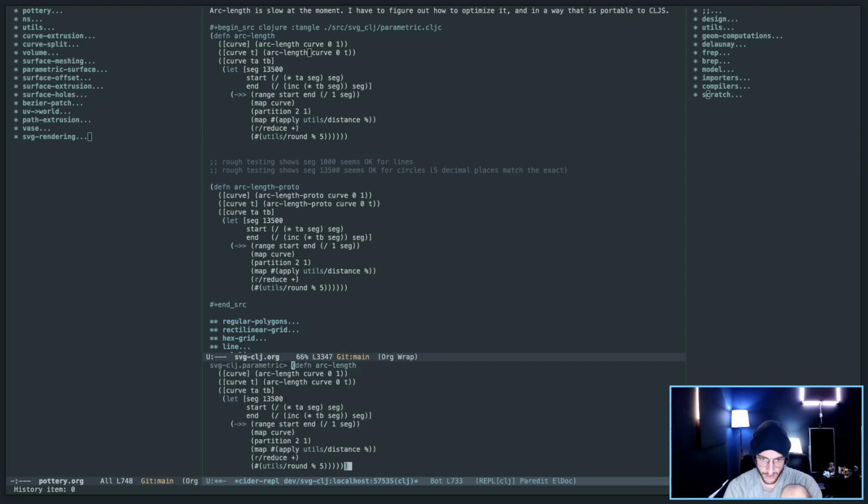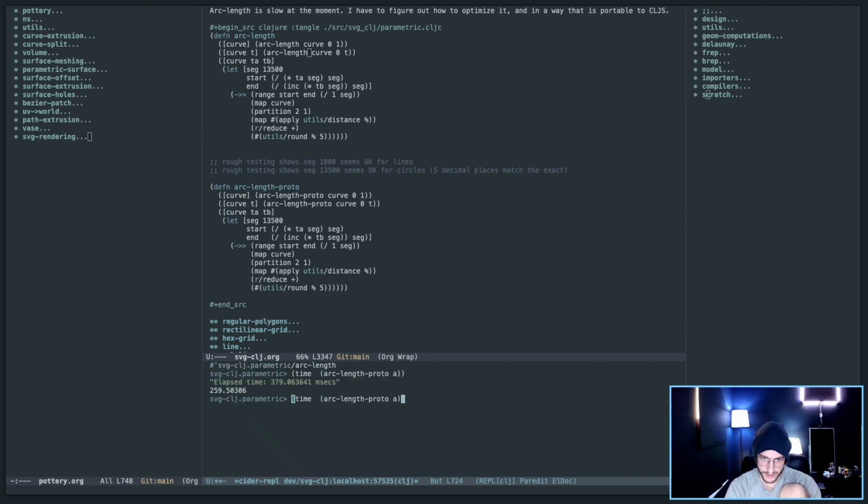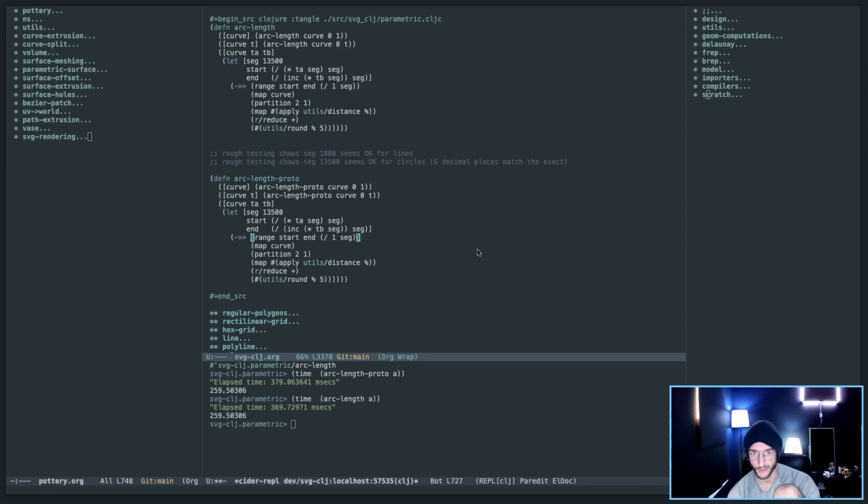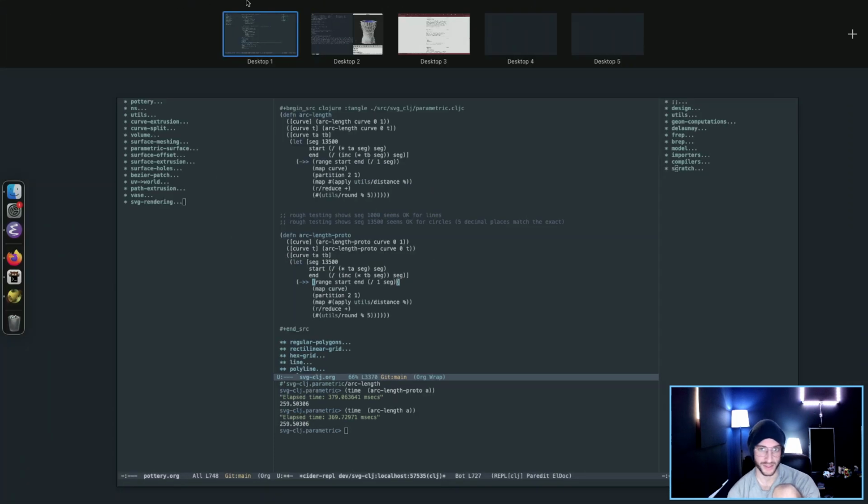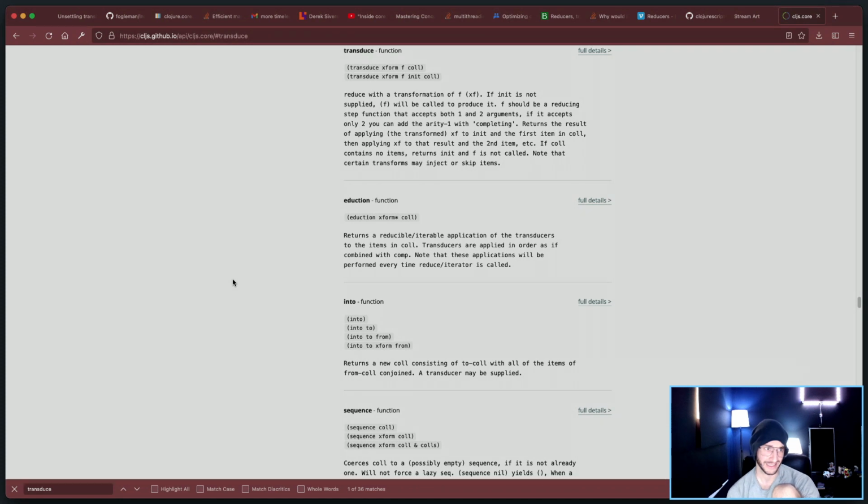Right, so now timing arc length proto is 3.3 seconds, right? Yeah. And arc length should be almost exactly the same. So we got 0.3 again. So we're totally in an improved state already, which I'm very happy about. I did that actually, I want to say probably around 45 minutes in, I got that improvement already. I've just been kind of spinning my wheels experimenting otherwise. So like, that's pretty good, I gotta say.